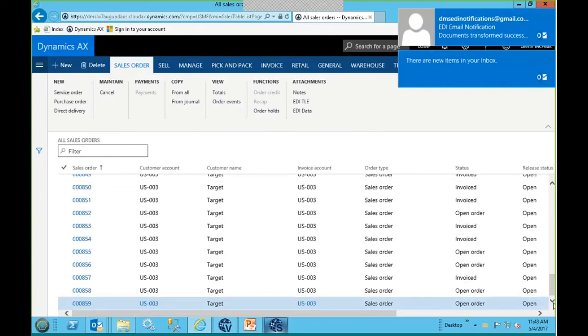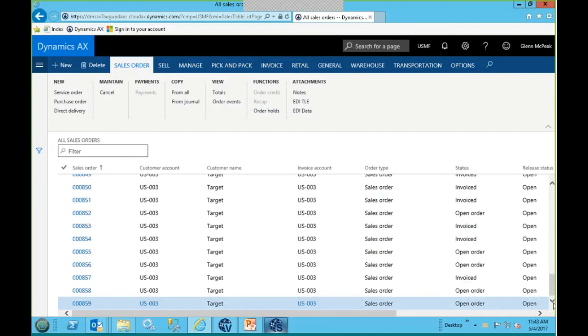Part of what the solution does is it does automatic report distribution of inbound documents. So you can configure it to go to the right people so that they don't have to look to see if something's happened. They can get notifications delivered right to their phone or to their mailbox.